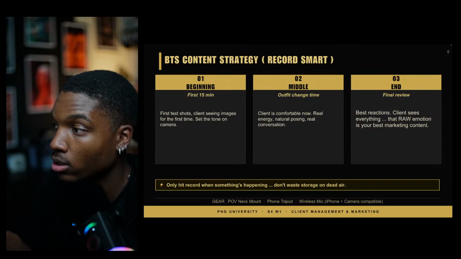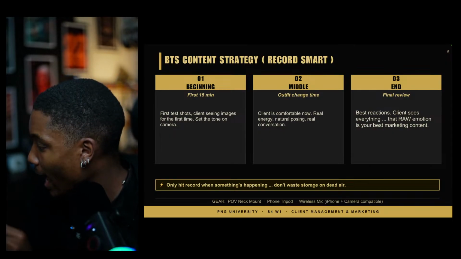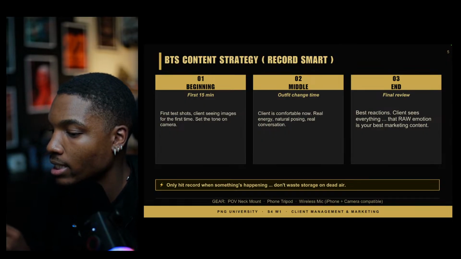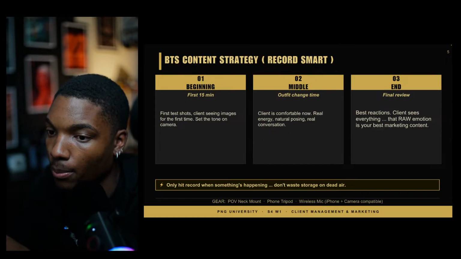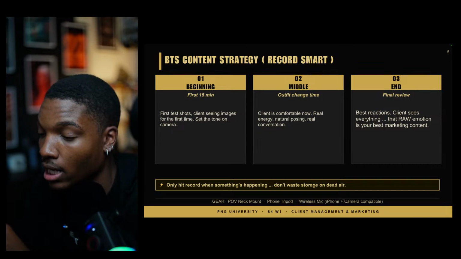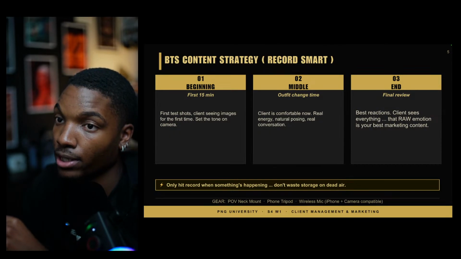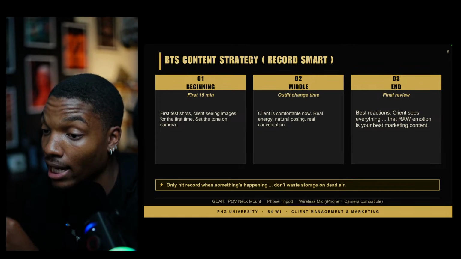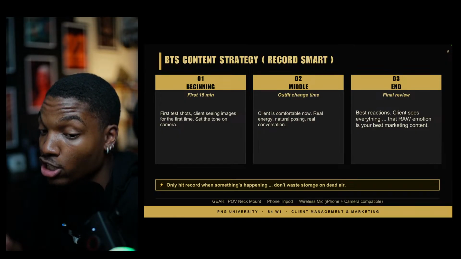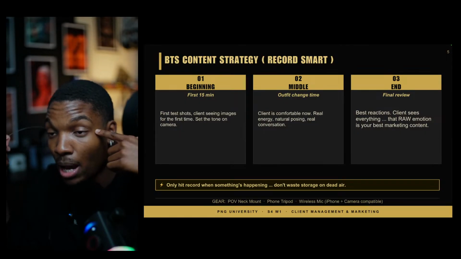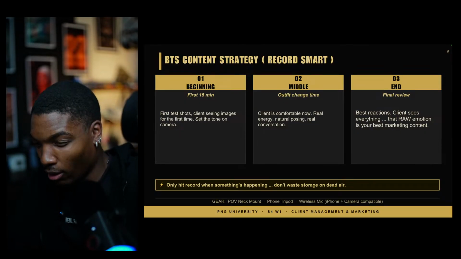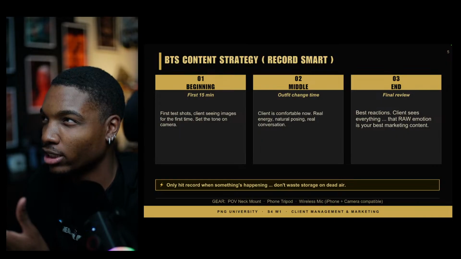But yeah, that's what I do for the behind the scenes, and then I try to categorize it in my phone before I AirDrop it, or I try to chop it up at the time of the session. I try to remove all forms of friction, bro. If I'm at the shoot and the client is changing in the dressing room, I'm sitting right there chopping up the BTS I just took. Why? Because I'm still on the clock. I'm getting paid. In my mind, I'm getting paid for this, right? So I try not to give myself extra work.